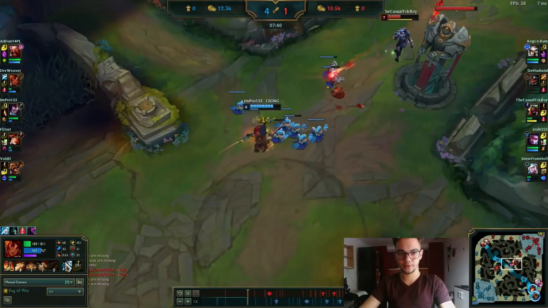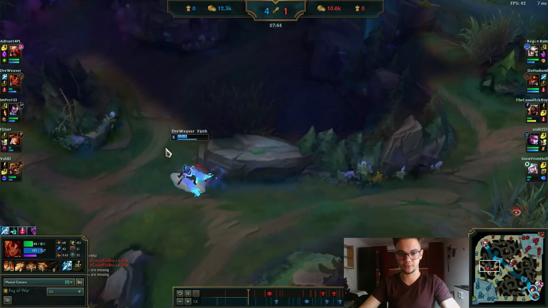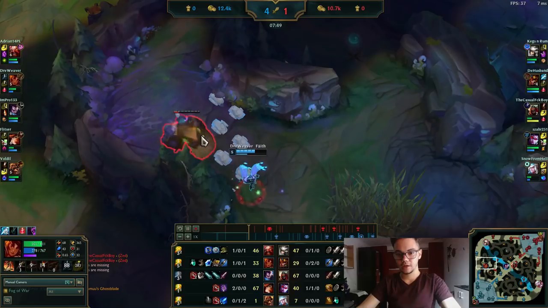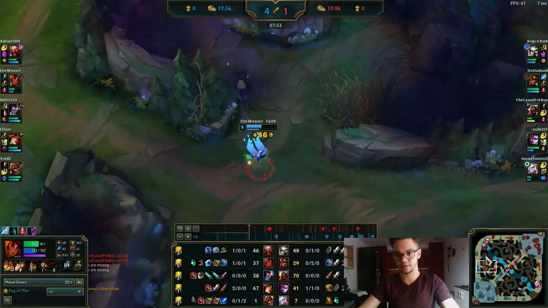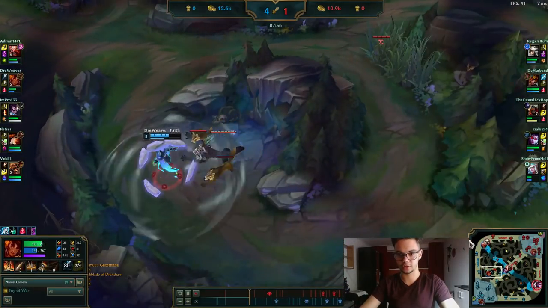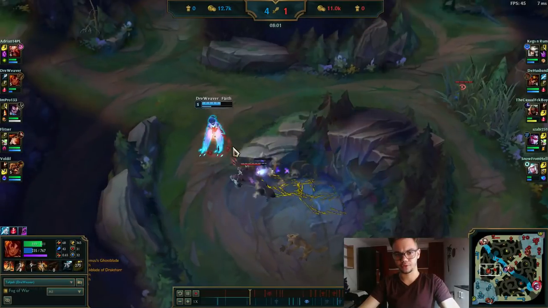Now, the thing I didn't like was that from this point, as you can see, Yasuo is destroyed, and all I had to do here was try to get him a kill, but he kinda has a weird playstyle. He will flash later on top lane, or he did, I don't remember. I'm trying to kill Camille.